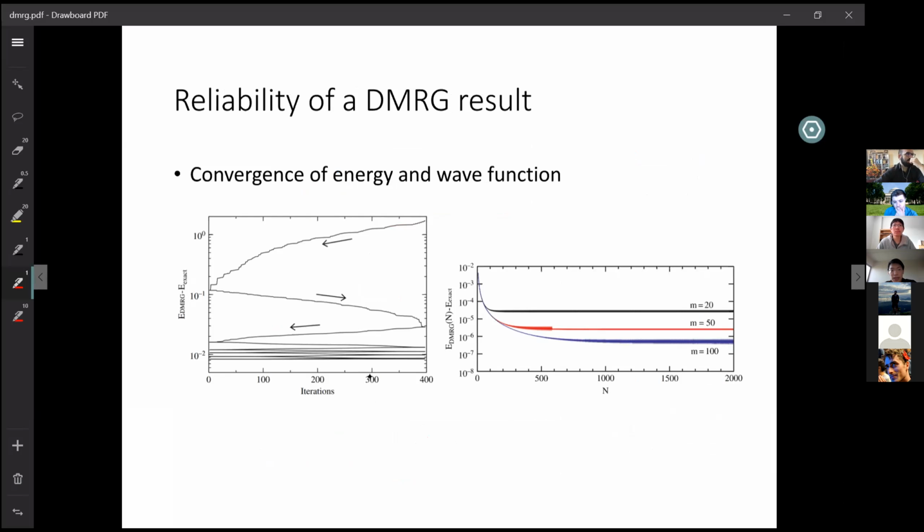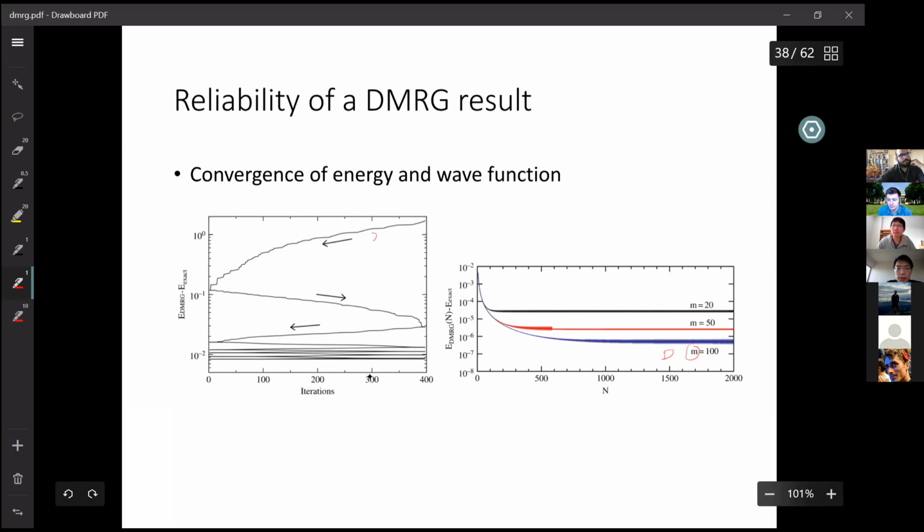So in the end, I'm gonna show you how we usually assess the convergence of the DMRG result. This is a benchmark for a spin 1/2 system, the spin 1/2 Heisenberg Hamiltonian, which is exactly solvable. On the left, you have a result of energy convergence for finite DMRG. On the right, it's infinite DMRG. Here they use bond dimension M instead of the capital D I use.